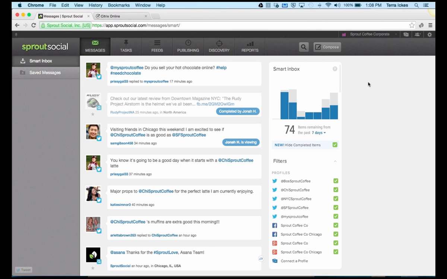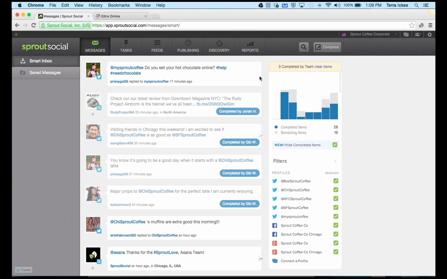But also, we want to make sure that the tools that we give you enable you to not only be more effective and organized today, but also flexible enough to support your social strategy as it evolves in the future. So today, we'll not only discuss how to use the inbox features to manage your incoming messages across your social profiles, but we'll also look at how you can analyze your messaging and responsiveness using what's called our engagement report.